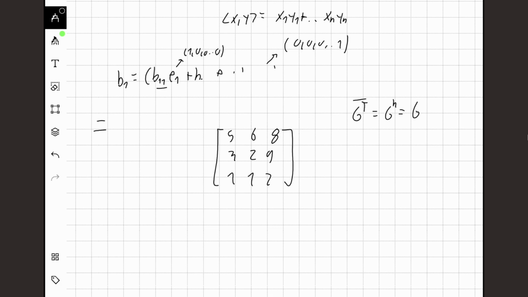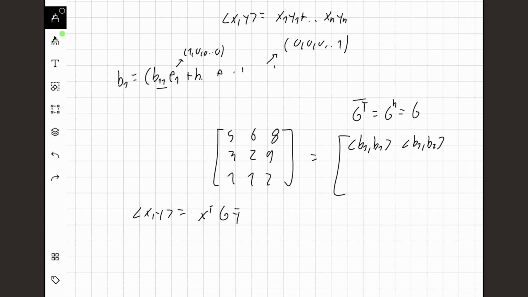Again, I stated the rules of the inner product. Those rules transform to having a special matrix like this. But let's say this matrix satisfies all these rules. Well, then this is how I define an inner product. When I have an inner product between x and y, what I do is x transpose times G times y conjugate, where G is this matrix over here. And that just means that with my basis vectors, this matrix G is my defined inner product. So let's say the inner product of b1 with b1 itself has to equal 5, and the inner product of my first basis vector and my second basis vector has to equal 6. This is how I define an inner product.